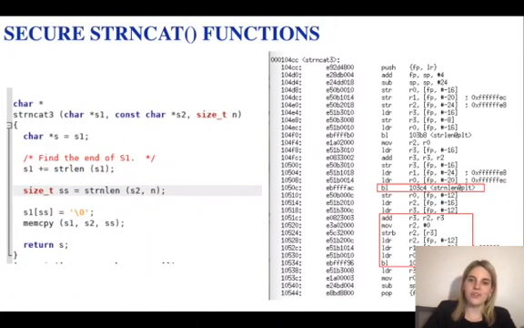The final function we will look at is the string concatenation function, strcat. This function uses secure functions within it that require the buffer size input. For example, it utilizes string length to retrieve the length of the input, and this function accepts a maximum length parameter. It also uses memcpy, which requires a maximum length parameter, as you can see in the second highlighted assembly box. The first string, second string, and size of the buffer are loaded into the registers to pass to memcpy.